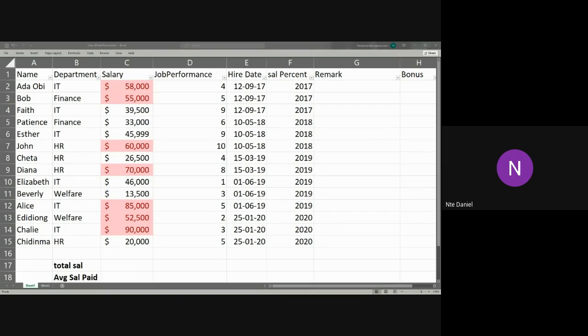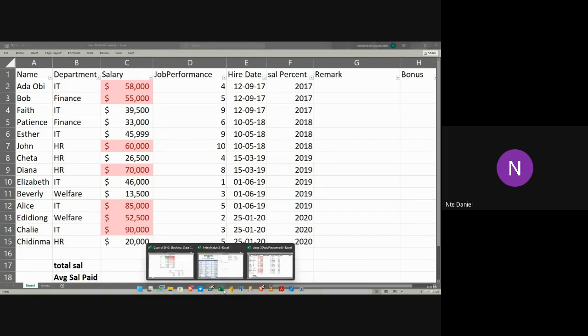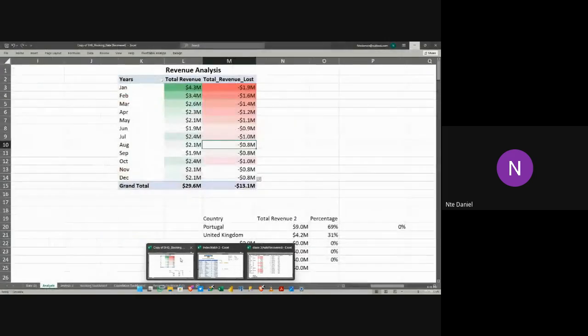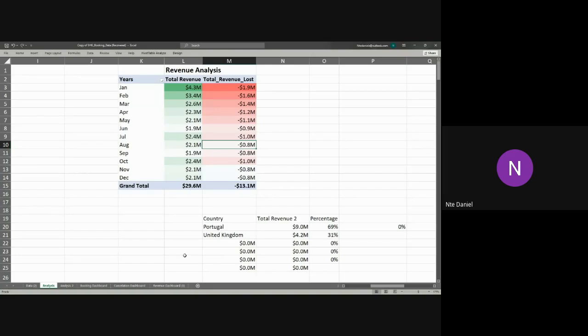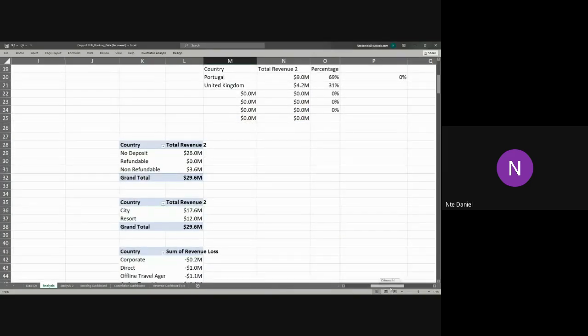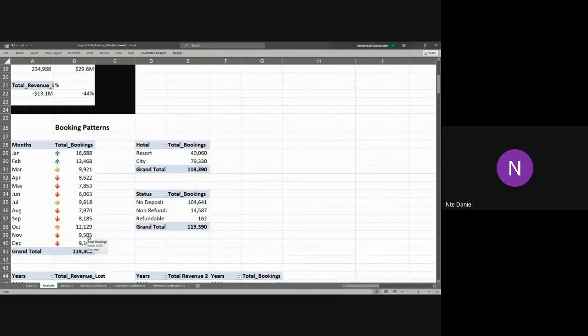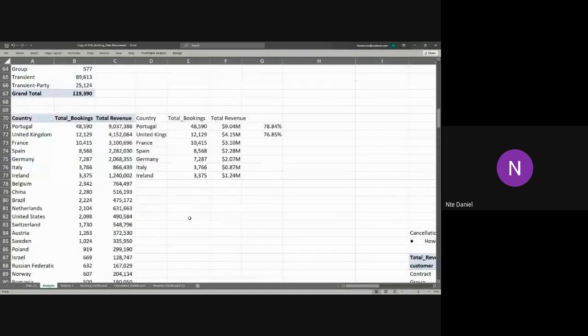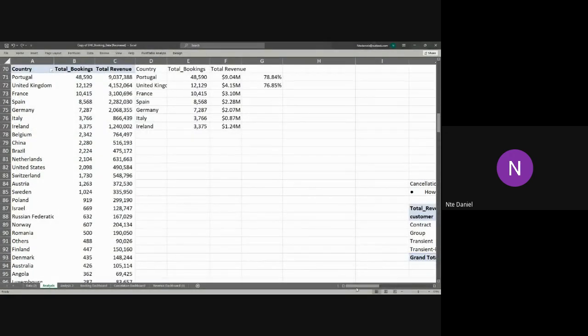Now, like I told you guys, when it comes to conditional formatting, it's used to identify trends and patterns. And when do you identify trends and patterns? In the analysis phase of your project. I'm using this as an example, but in most cases, when you're using Excel, you tend to use this in your analysis phase, which is something like this, right? This is when you tend to use conditional formatting. Do you get? So I'm just using that as an example.